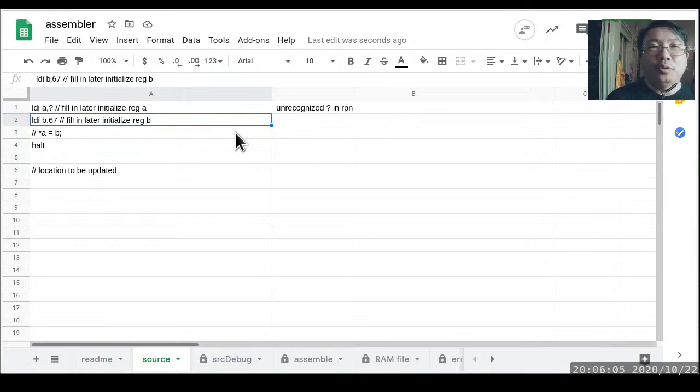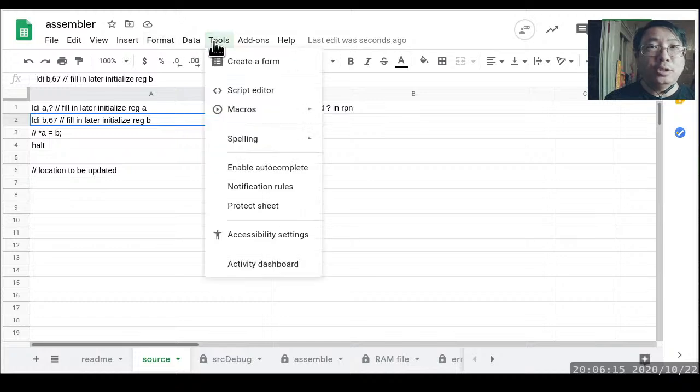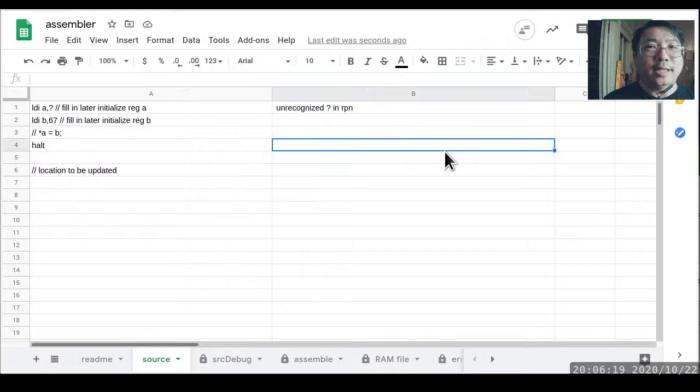For those of you who want to know how everything is done, it's open sourced. You get to see all the formulae and also the custom functions under Tools, and you can go to Script Editor. You can actually see exactly how the assembler is done in the form of a spreadsheet. But that's a story for much later. Okay, anyway, getting back to here.